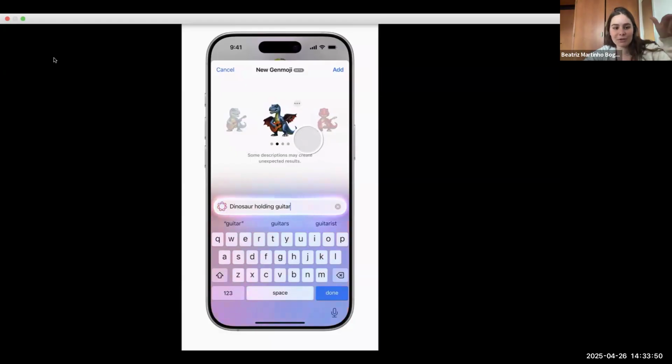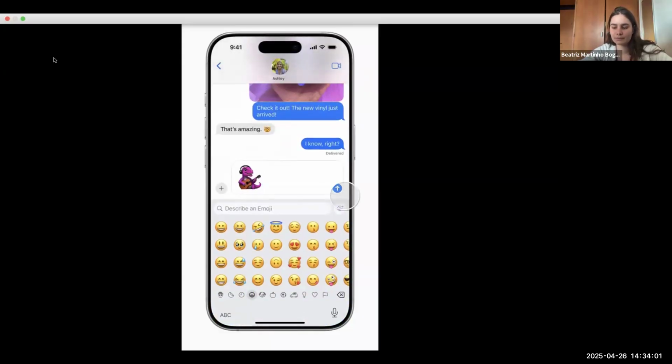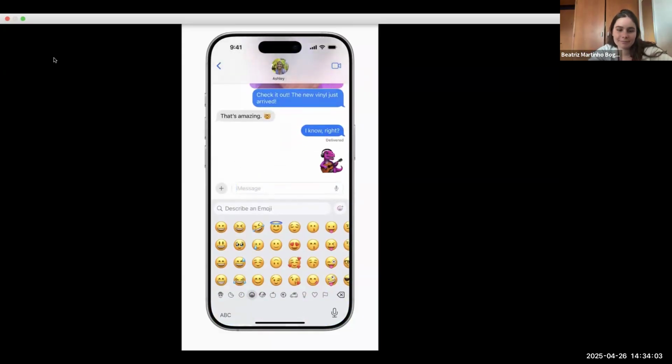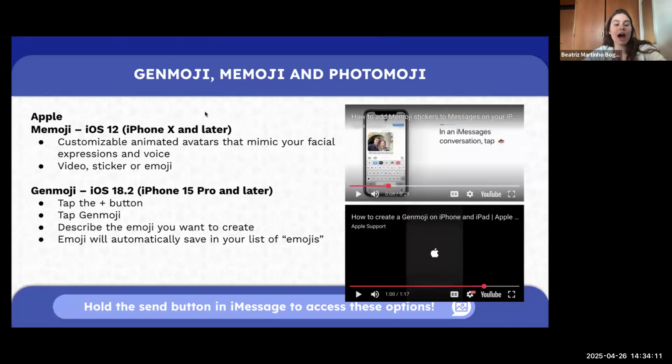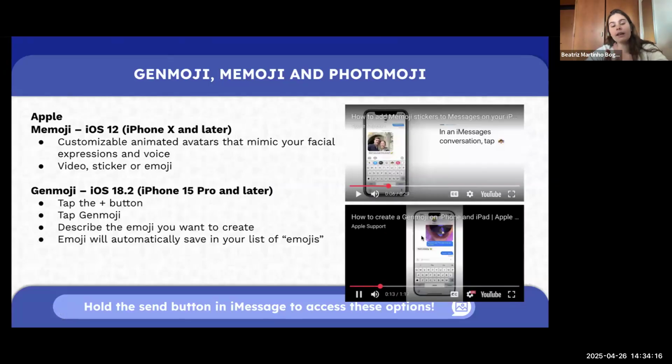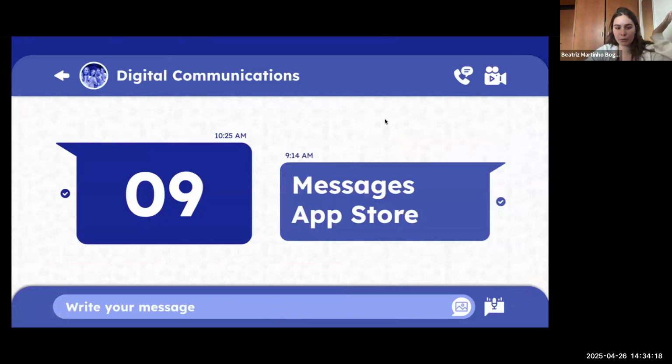So here they have a bunch of options, and then you can pick the dinosaur holding a guitar, whichever one you want. And then similar to the iPhone, the Android also has a similar function. In the next slide, we have the photo emoji.